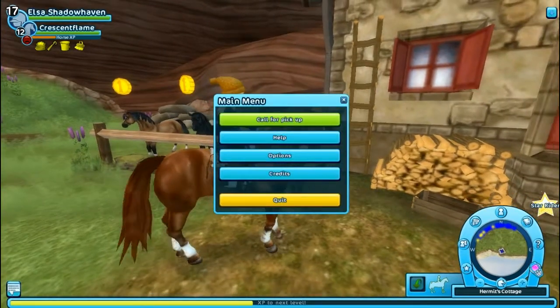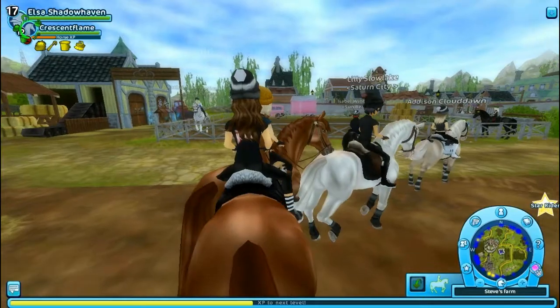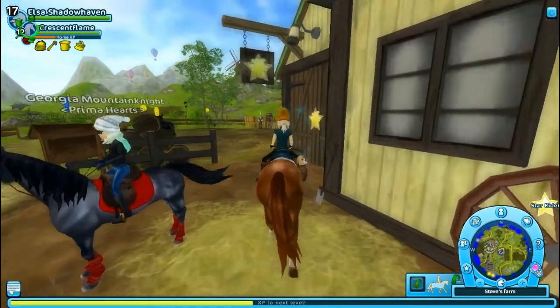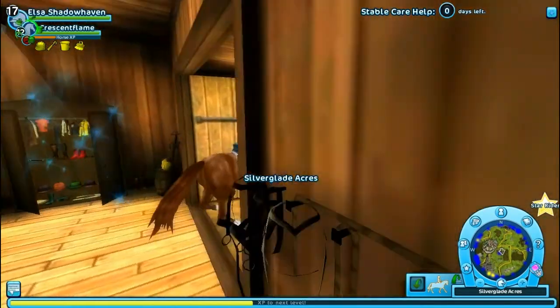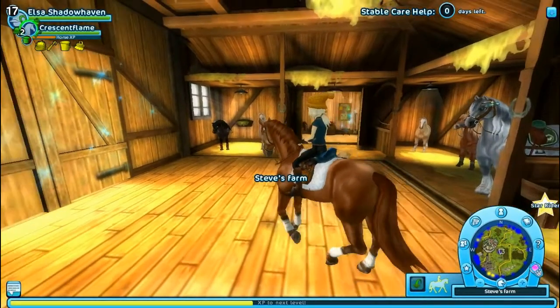Alright, let's go ahead and go back to my stable. Alright, so we're back at my stable, my home stable. Let's go ahead and go in my stable. I can't wait until they make the stables 20 horses, not just 10. Alright, where are you at? There you are. So here's my other Palomino.